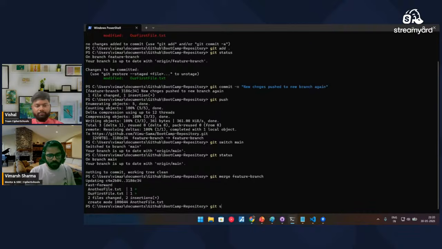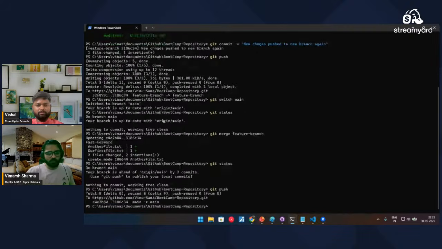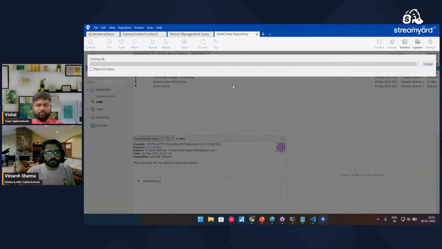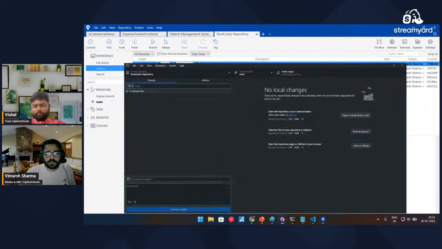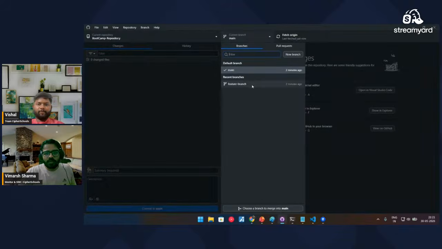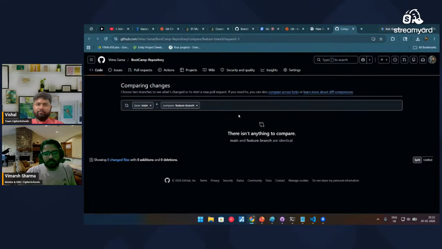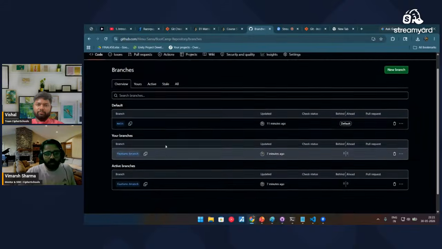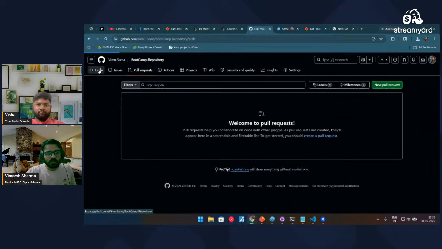Okay, and we get this git status. Now we just have to commit. We have to push this, git push. When we do this, it pushes the changes to the main branch. Okay, I hope it has made the changes now. I'm not sure why it's not showing this. But what happened here is, as you can see, we are now on the main branch and this is the feature branch. If we want to create a pull request, then we see that there is no change. That means that our main branch is on the same level as our feature branch, so there's no difference among them.